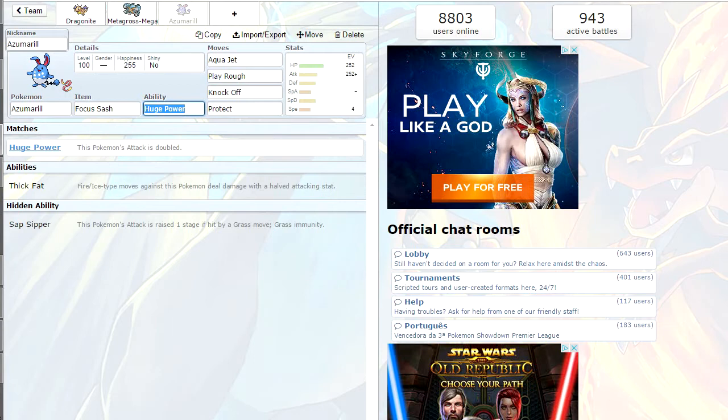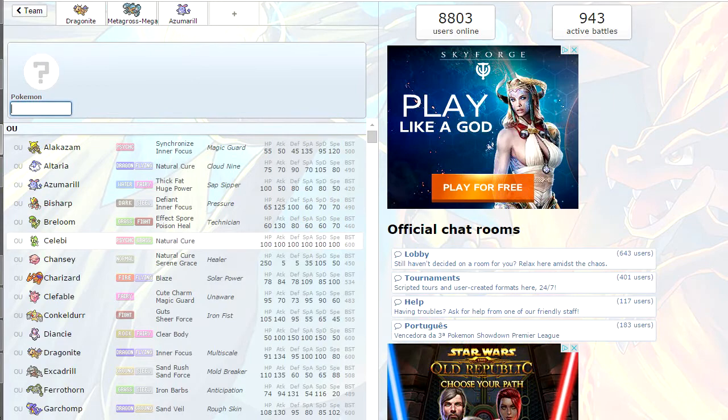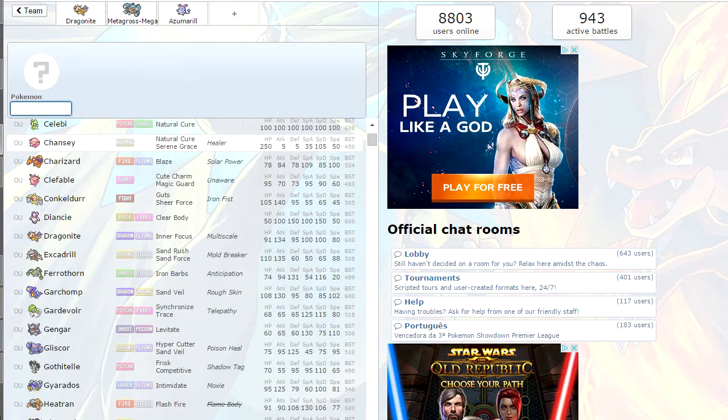So when that Play Rough comes through, or that darn Knock Off with the Aqua Jet comes through, it's going to hit fine, and your attack is already all the way up. So I think Focus Sash will be fine just in the instance something happens. So we're going to get the next Mon, and I actually had the Mon in my mind.